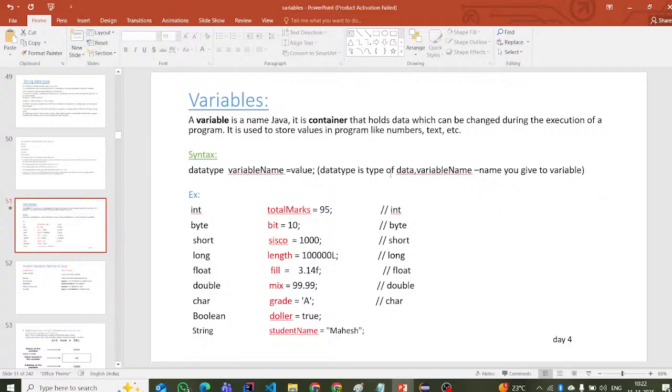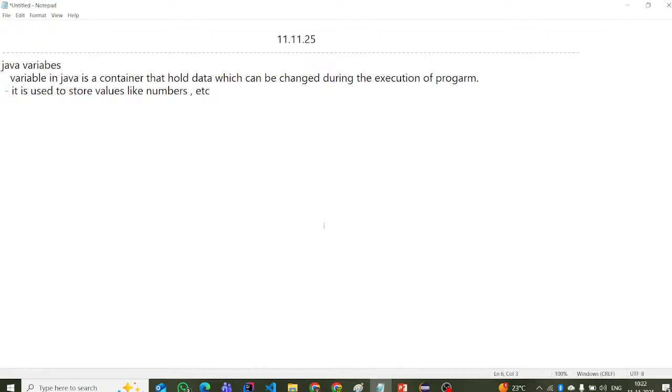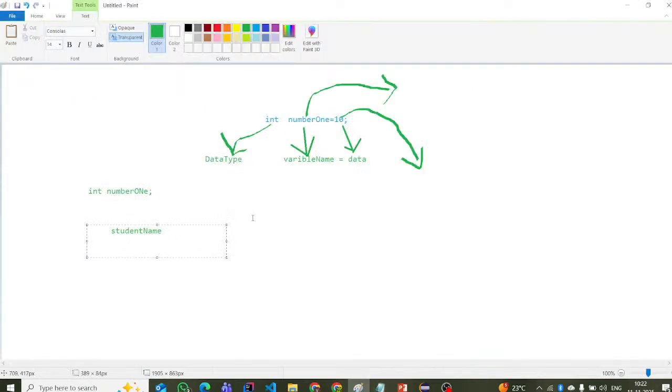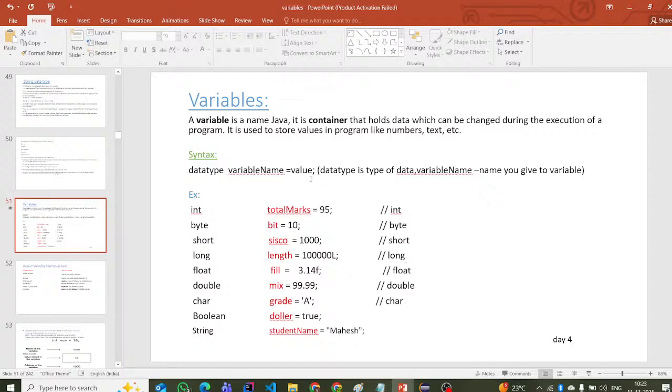Here, data type is the type of data. Suppose what I took here, 10, is a whole number. In that family, we have one data type called integer. And what is the variable name? The variable name is the name you give to the variable. It might be anything.